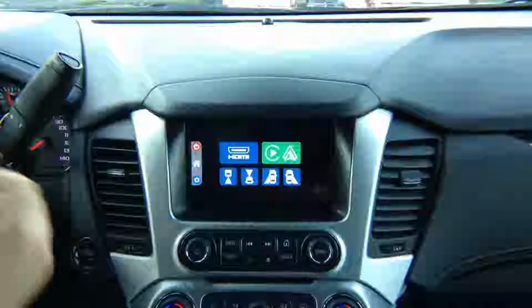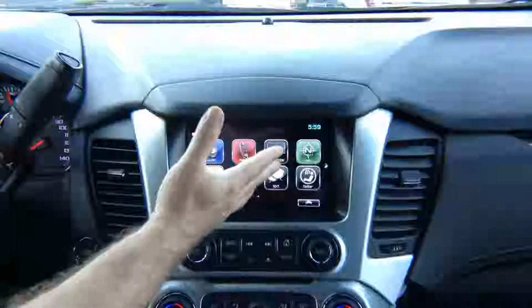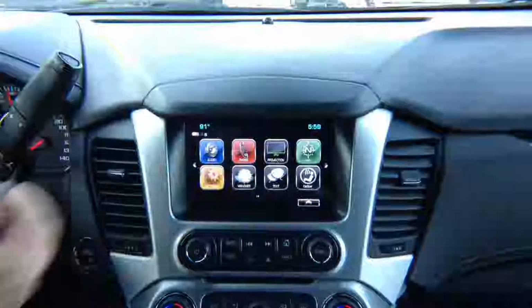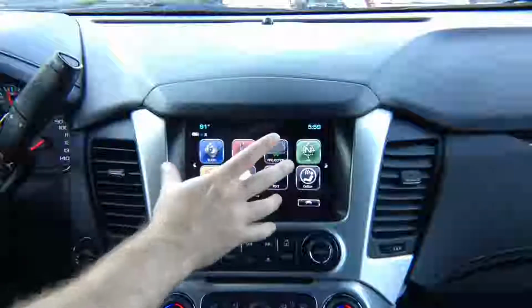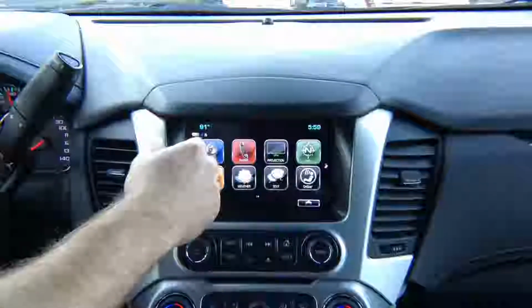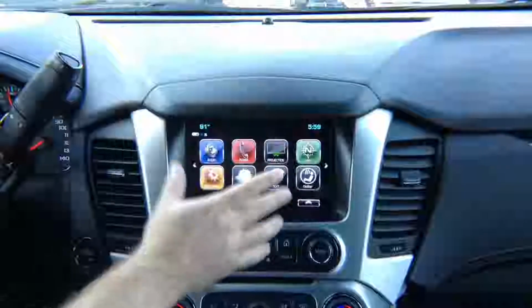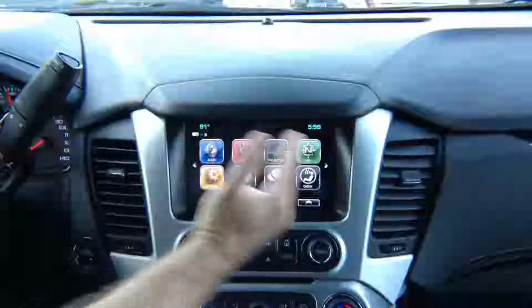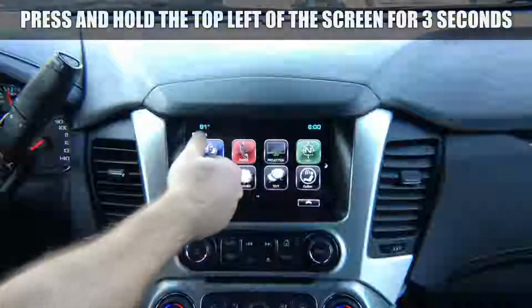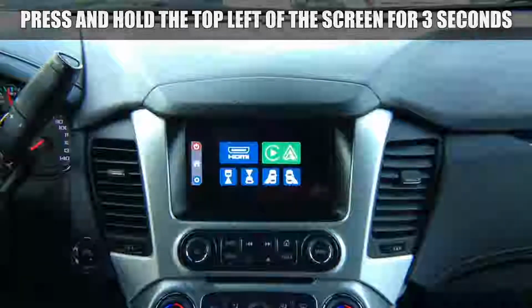We'll show you how you operate this. So we know that it's working. This is your factory screen. Now we want to switch from the image of the factory screen, so we want to change input. We're going to call it an input. We want to change from seeing the factory stuff to seeing our module. You press and hold the corner for a few seconds and it switches.